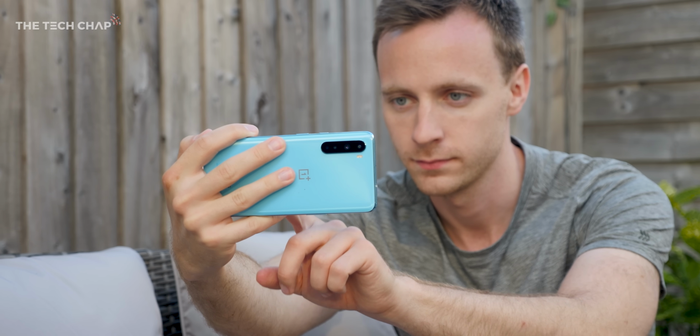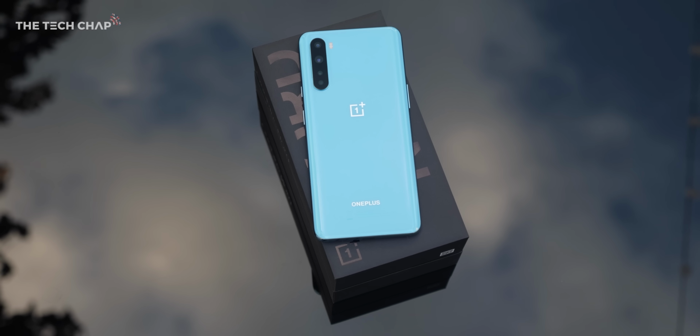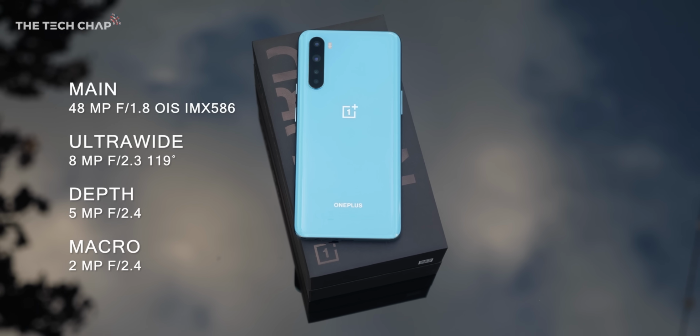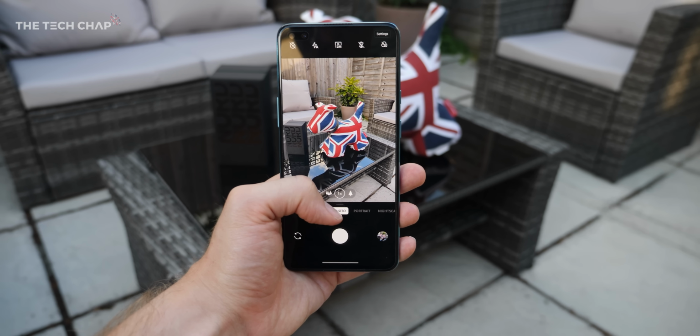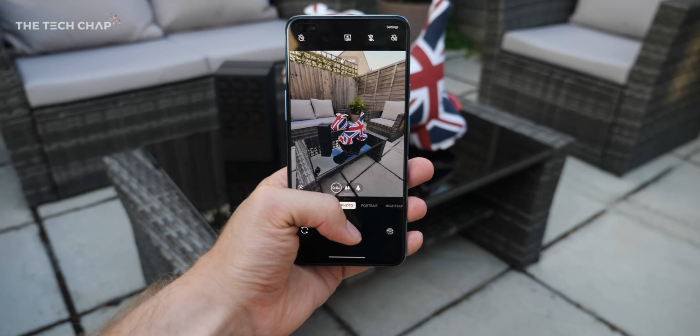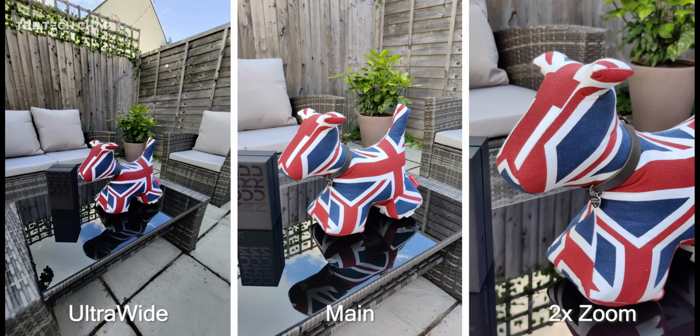Now let's talk about this camera, because as you guys know, usually on more budget phones, this is where things start to fall apart a little bit. So on the Nord, we're getting 4 lenses: a main, ultra-wide, depth, and macro. So there's no telephoto lens here. As I say though, the main 48 megapixel lens uses the same Sony IMX586 sensor as the OnePlus 8, which is good to see, although the ultra-wide on the Nord is only half the megapixels.